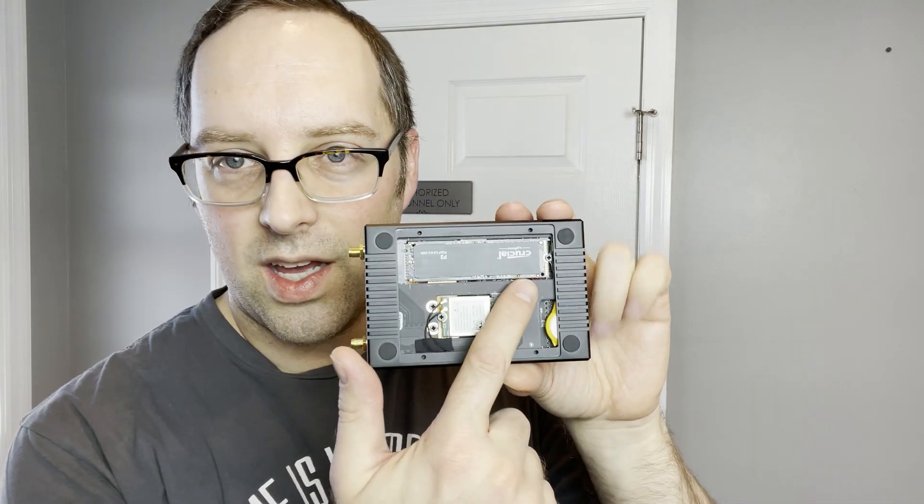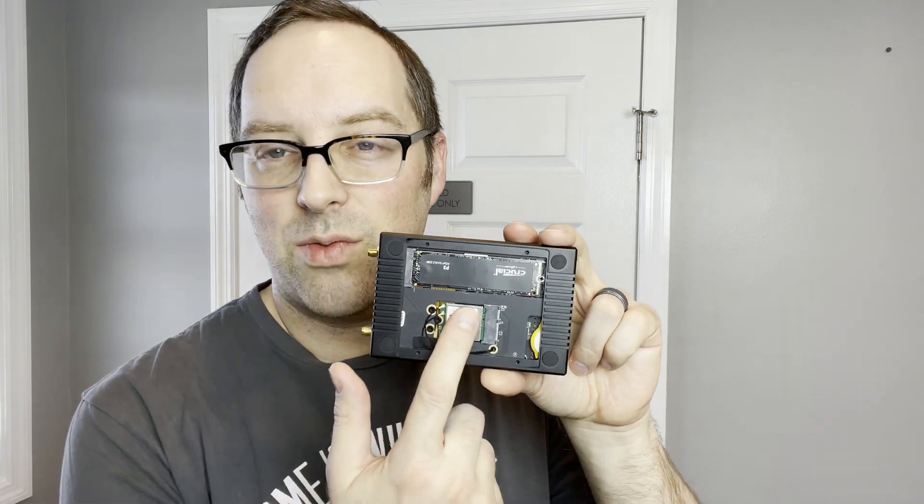Since this device is very small, it made sense to use small, fast storage. One thing I didn't realize until I watched the ServeTheHome review is that whatever RAM you get in this device — whether it's 8 gigabytes or 16 gigabytes — that's what you get and you can't upgrade it. On the backside of the motherboard, the memory chips are actually soldered on, so you can't replace them. If you buy an 8 gig model thinking you can upgrade to 16 gigabytes later, you can't. They did that in an effort to save space to make the device so small, but you cannot upgrade the RAM. That's a good thing to note.